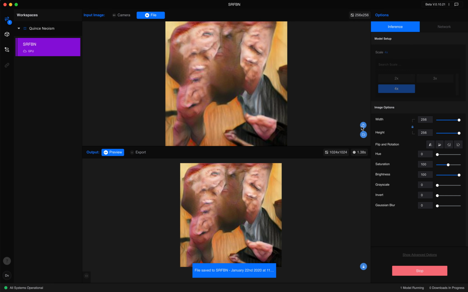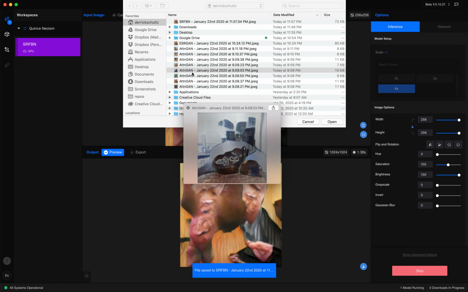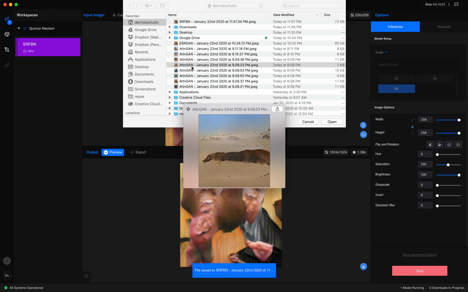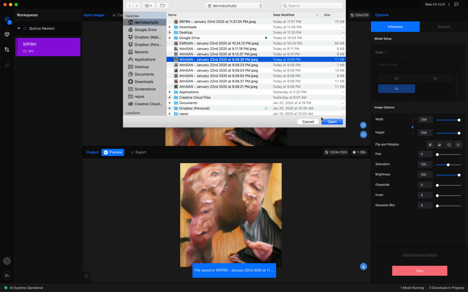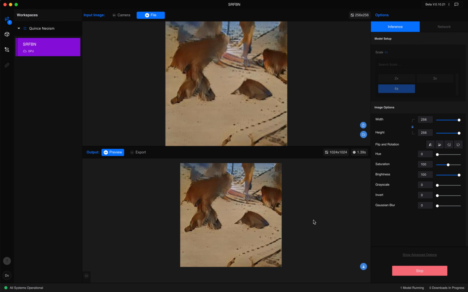If I want to do a second image, I can pick another one from here. Let me pick this guy. Let's do a dog on the beach, because that definitely looks like a dog on the beach. And as soon as I upload that, it's going to save it out. Again, this took a second and a half to run. Pretty great. Hit save and save it down. Now, I'm done, so I'm going to hit stop, so I'm no longer being charged.